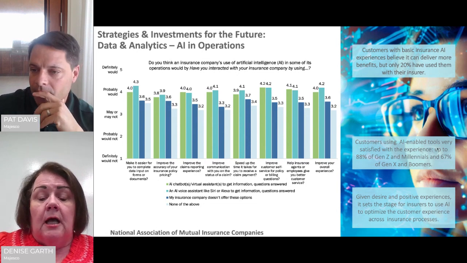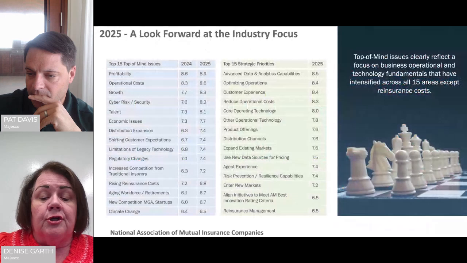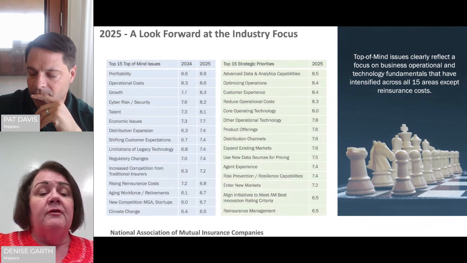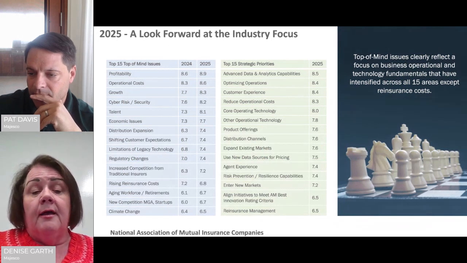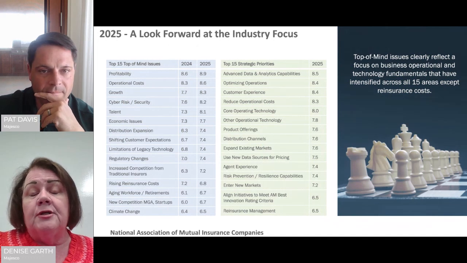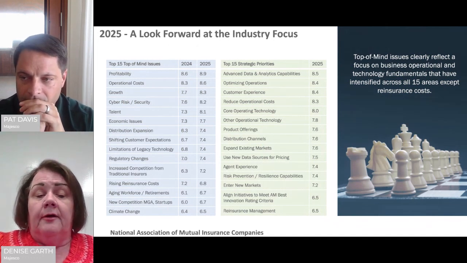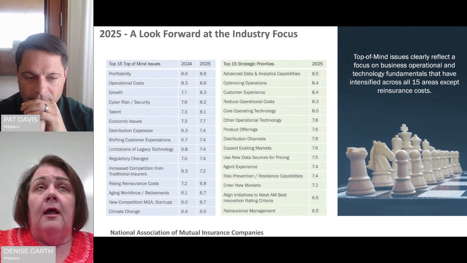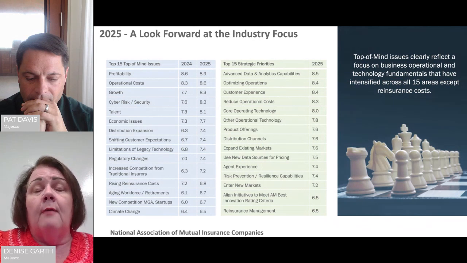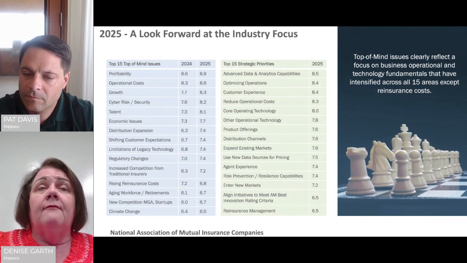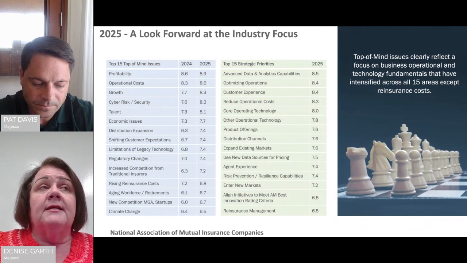And so when we asked in our strategic priorities report amongst insurers, what were the priorities for this year of 2025? We first of all asked them with regard to what's your top of mind issues. Profitability and operational costs and growth were the top three areas. And at the top of it was advanced data and analytics capabilities and optimizing operations. And why do those two things tie together? The reason is I want you to think about it in terms of the use cases that can be developed and used from a Gen AI standpoint, and now moving into agentic AI that Pat will talk about. These technologies can really drive down operational expenses and those expense ratios.